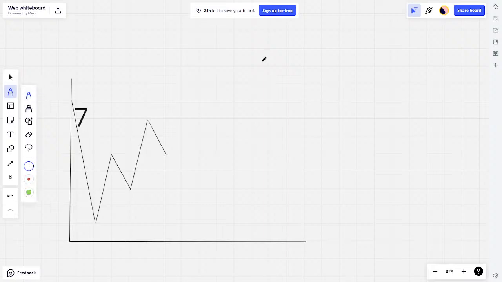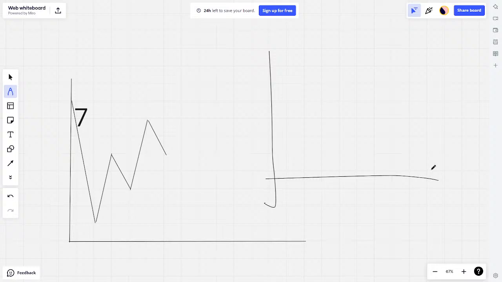I was watching a video of Vivek Bindra, the most popular video, and there I saw that, for example, the market is going on like this, and then it went down. My hand drawings are very bad here.